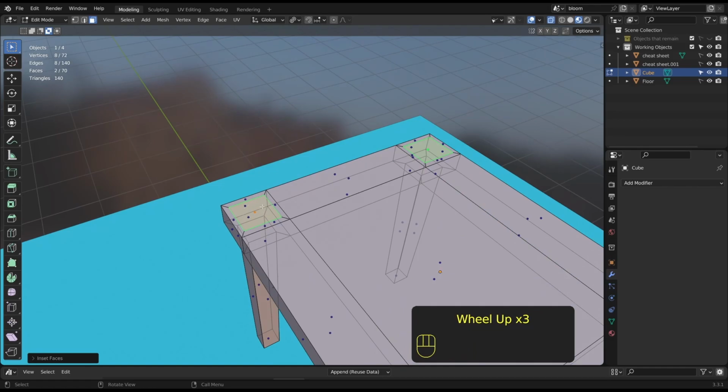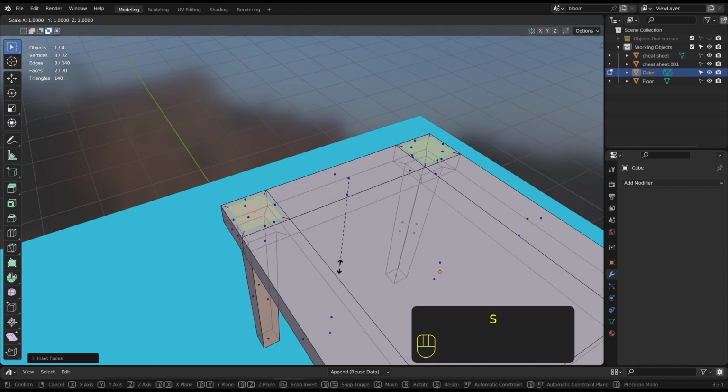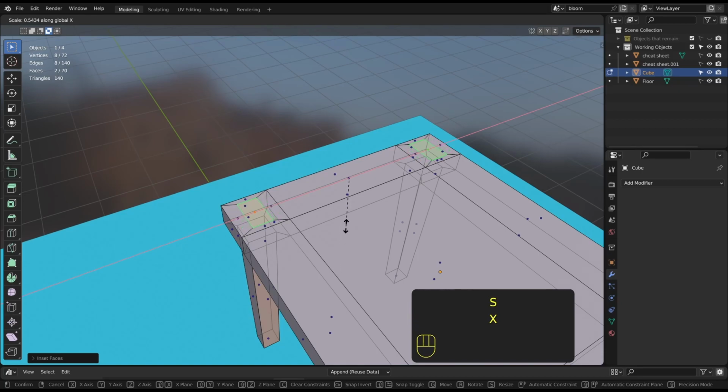I don't want it to be like a chair leg. I want it to be the slat portion. So I'm going to scale these two on the X. And that's going to bring these two more into a position like this.